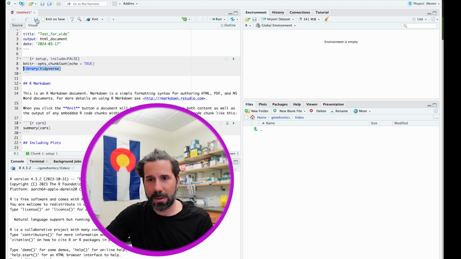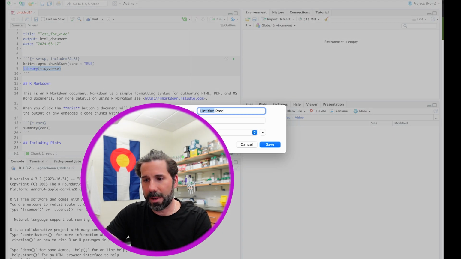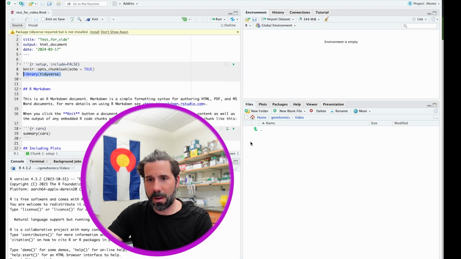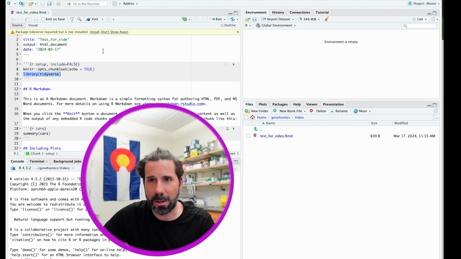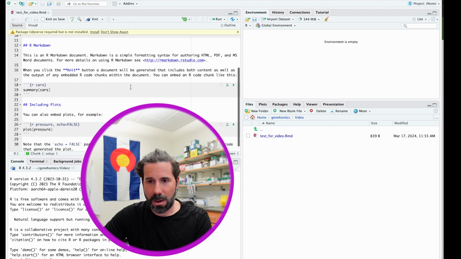And then if you want to save it, there's this little save disk here. And so we'll hit save. And again, we have to rename it. And you can name it something different. Test for video here. And we will see that there. And now notice it's very smart, RStudio. And it said, hey, look, looks like you want to use tidyverse, but you don't have it installed. Do you want to install it? We're going to do that in a different video, but that's just to say if you're ever downloading somebody else's code and there's a package missing, RStudio is sort of smart enough to know you need it based on what's in this R markdown file.